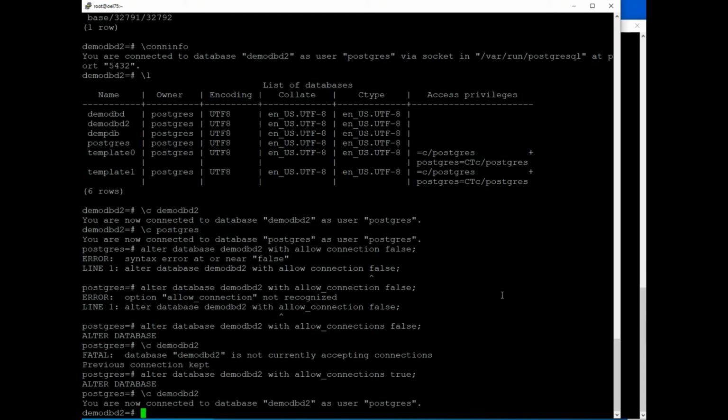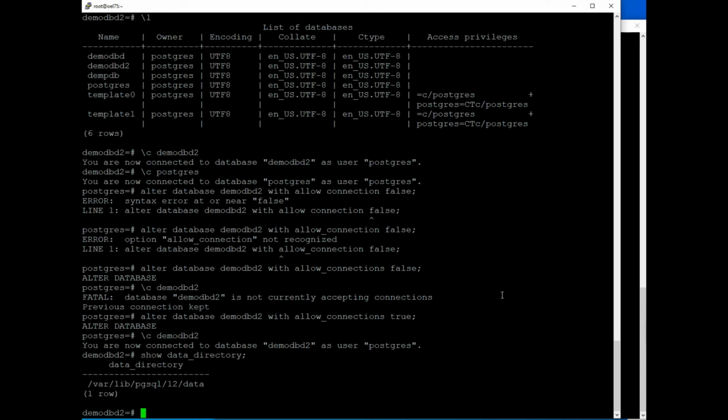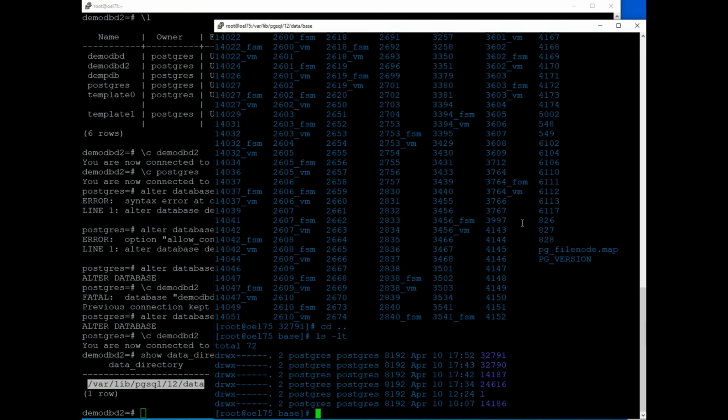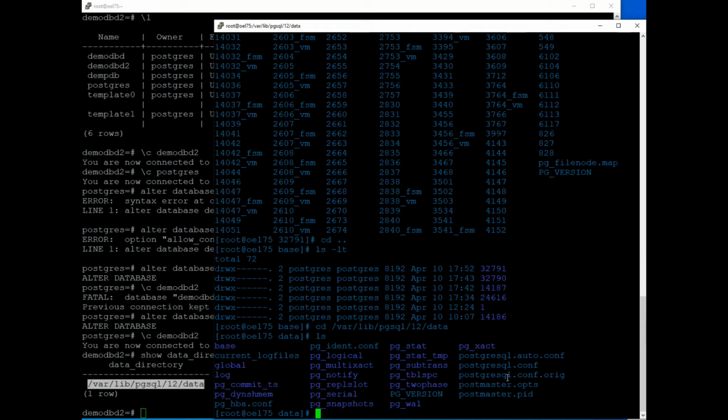So how can we find that again? If you go to the directory, this configuration file, client authentication is controlled by this file.